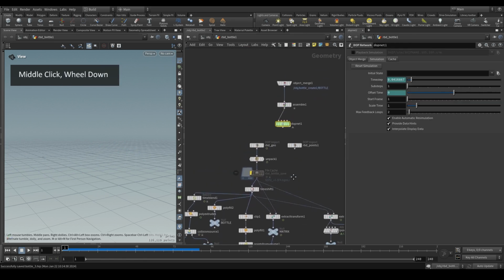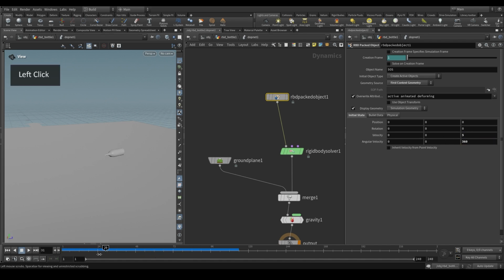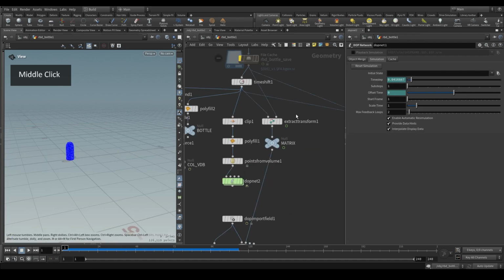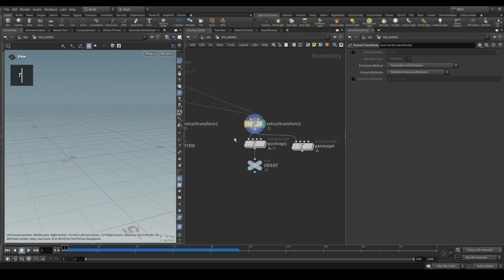this was a longer tutorial, but as a review, what we did was we made velocity and angular velocity to make it spin and kind of hit the ground and spill out this way. We extracted the transform as both a matrix and an orient.